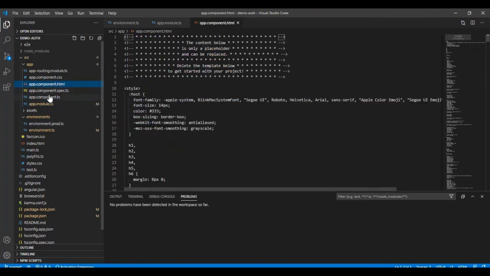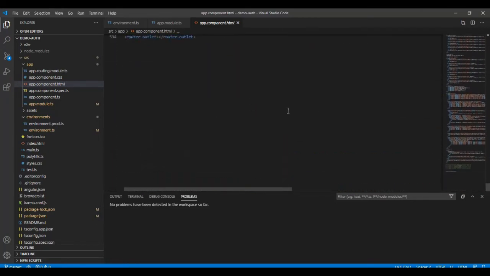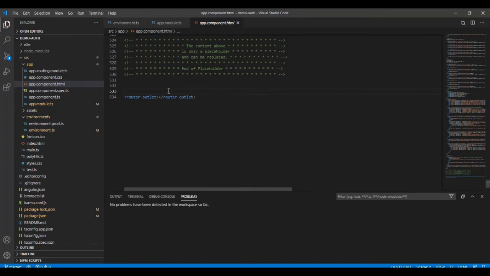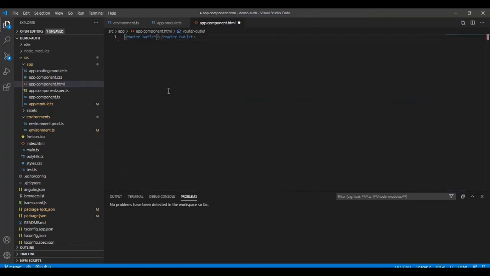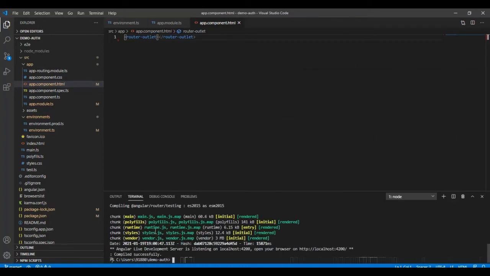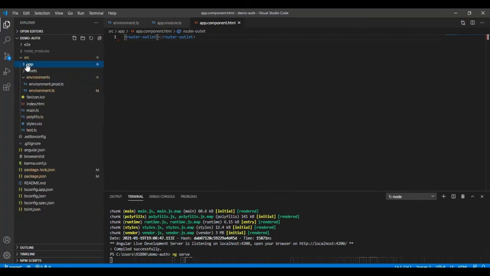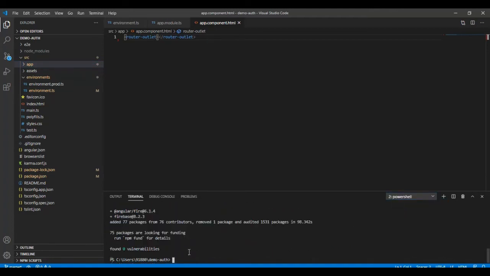We have to go now to the. We'll just remove all this stuff. We don't need all this. Just remove everything. We'll just leave only this one. Okay, Control Shift Home. That's it. This is done. So now you should not see anything here. I think the application is not running. So let's go here and serve it. So let it start.